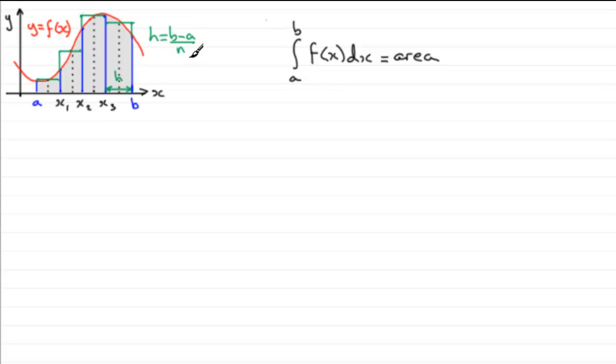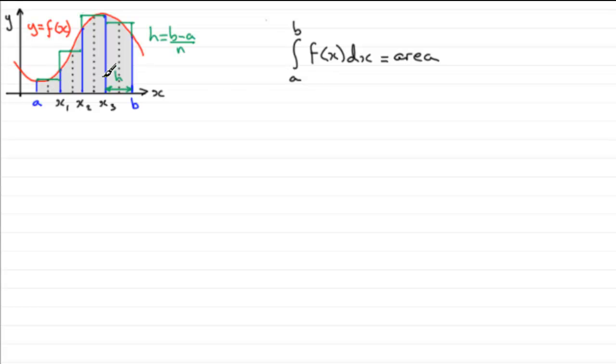So if we're going to work out an approximation to the area for just these 4 strips, for instance, what we're going to do is work out what that height is here, because it'll be the height of the rectangle, the y value for this particular value of x, the mid value between our ordinates here, and multiply that by the width h. Again, we'll repeat it here. We'd add the area of this rectangle, which would be the height here, the y value given by the mid value of x between x1 and x2, times h. And we'd repeat this process for however many strips we've got, and then total those areas together, which would give us an approximation to our integral.